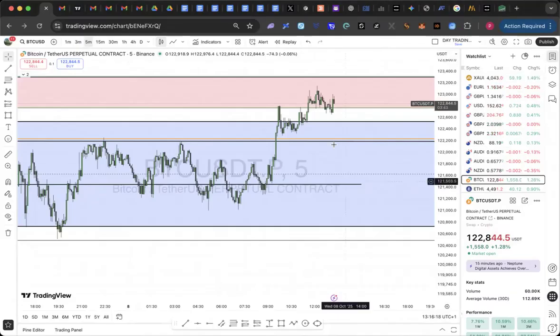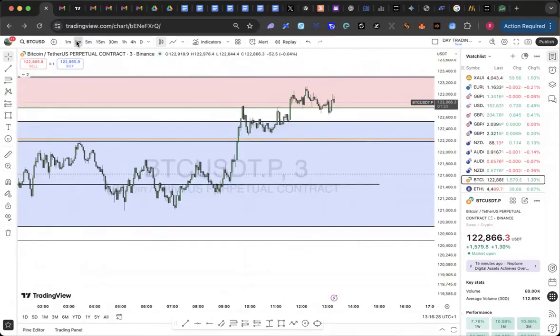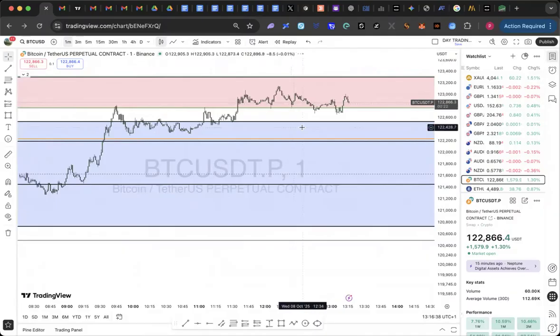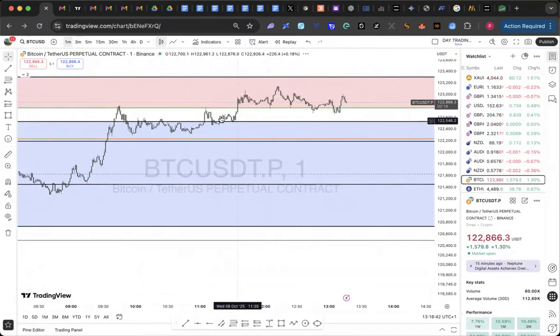Okay, so now all you need is you want to see the market become bearish in 5 minutes, in 3 minutes, in 2 minutes, in 1 minute. The market needs to become bearish. Until the market becomes bearish, you are not shorting anything. You get it? Right. So if you look at it here now, see, we're getting there.